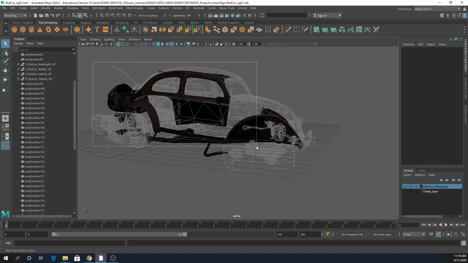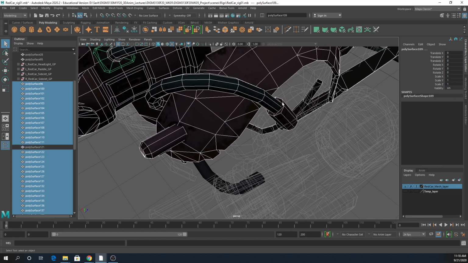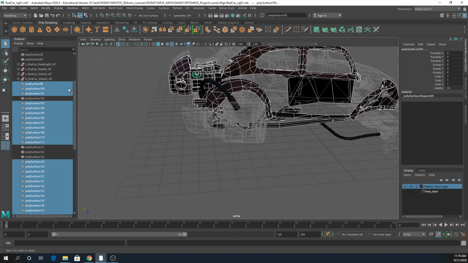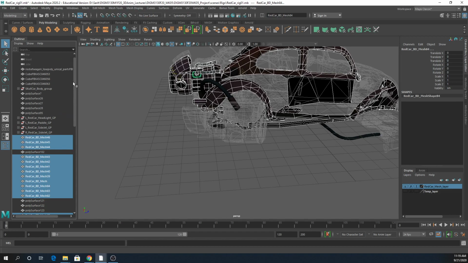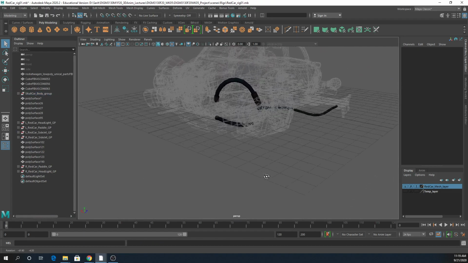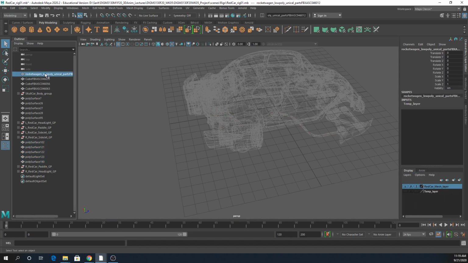Okay, so the rest of them except for the hose, subtract that hose, this one, okay, let's change to BD. Let me check the name, BD mesh. Okay, red car BD mesh, and then I'm gonna just middle mouse drag and drop. There we go. So perfect. And then I'm gonna put this inside that layer also. Continue.